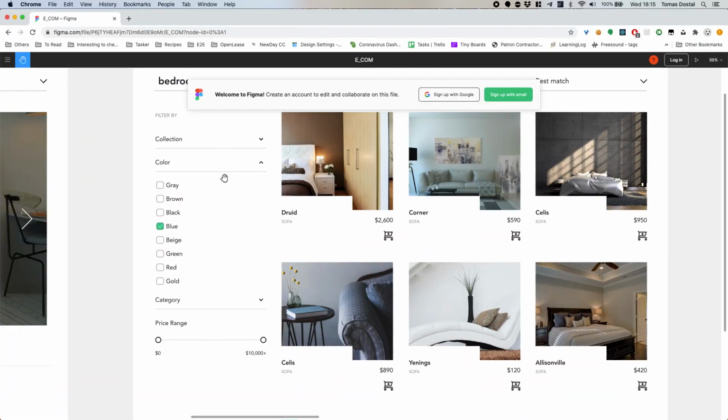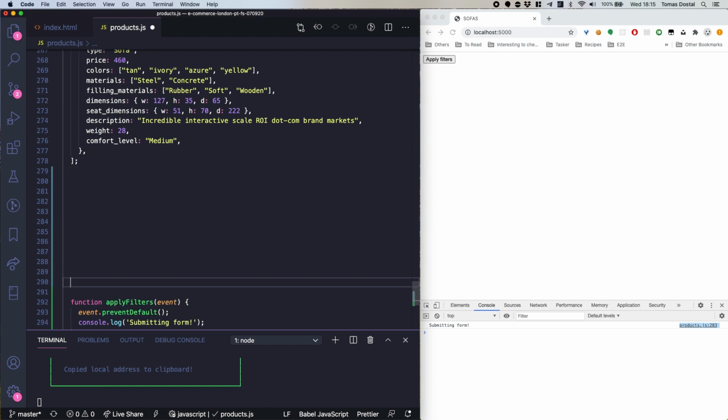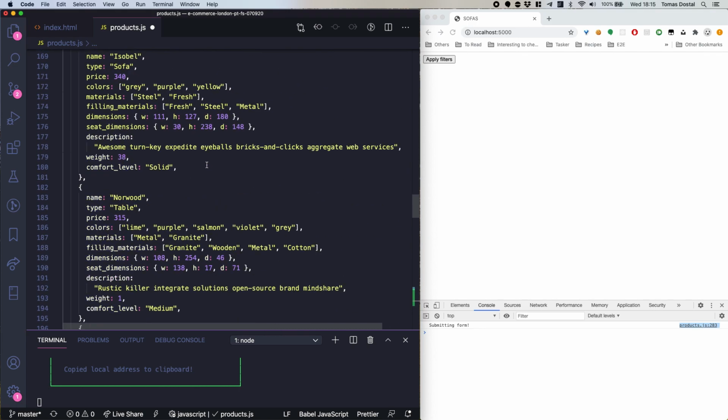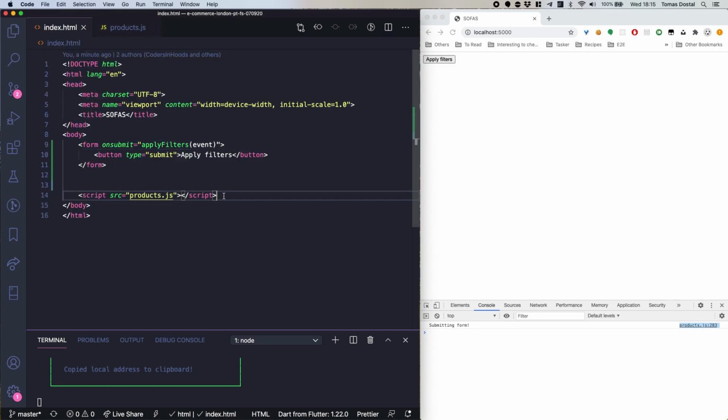Could we go back to the index.js just to see the code you wrote? No, that's the product, the other one, the index. I don't have any index.js. I just put everything in this file. It's fine. If you want, I can split. Actually, let me split it up for you. Oh, I thought you put like the form. Yeah, exactly. So the form, do we need that form or we don't need it?